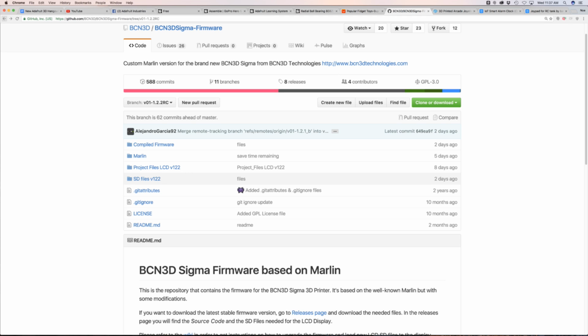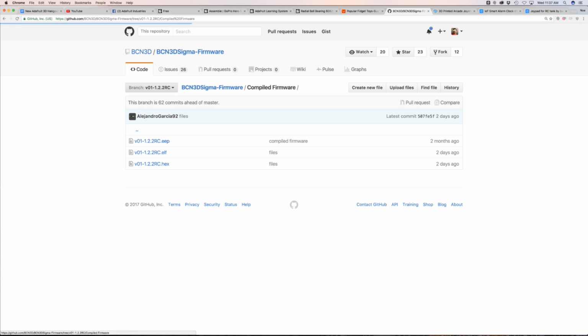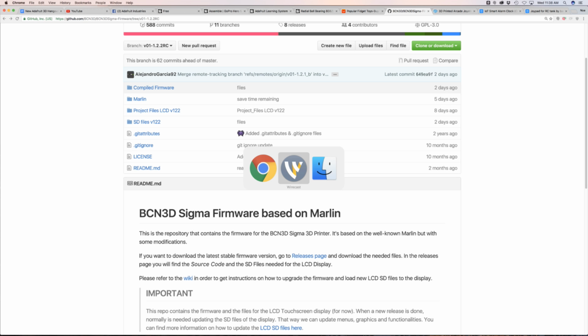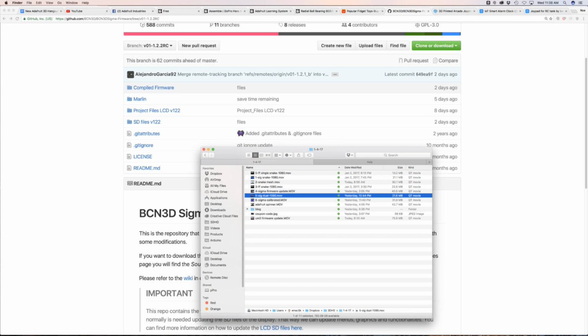I shot video of this the last time I flashed the firmware. It's easy enough, it's right behind the LCD screen. You replace all the files with that, and you go into the compiled firmware section, and inside of Cura, you'll locate the .hex file. It takes about 5 minutes to flash the new firmware, and it's going to adjust the way that the motors are controlled.